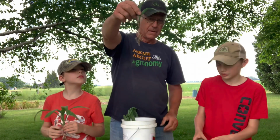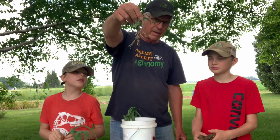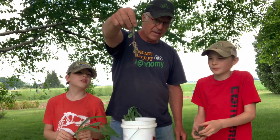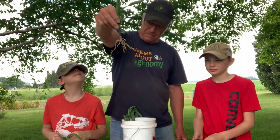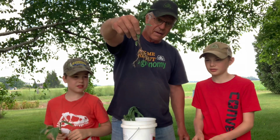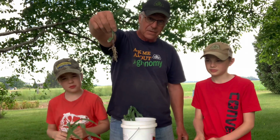Small roots. Yeah, and what do you notice about them? Not very many. And are they balanced? No. They're kind of skinny. You look at them this way, they've got a little bit of width. Turn them this way, what do you see? They've got a lot of length. Yeah, but like this? Not balanced. Yeah, not balanced, really narrow.